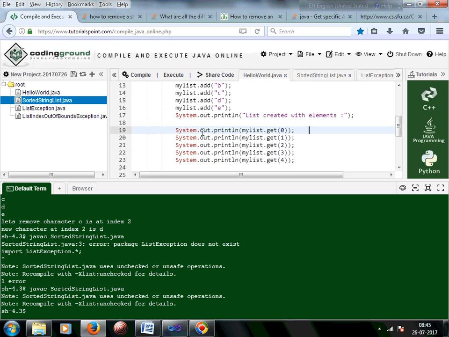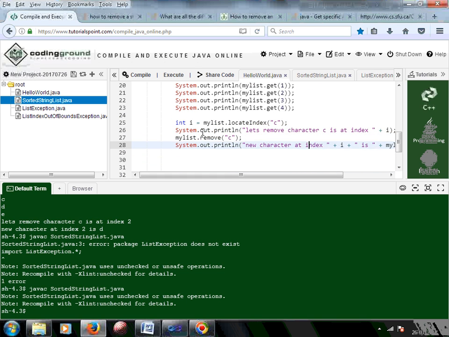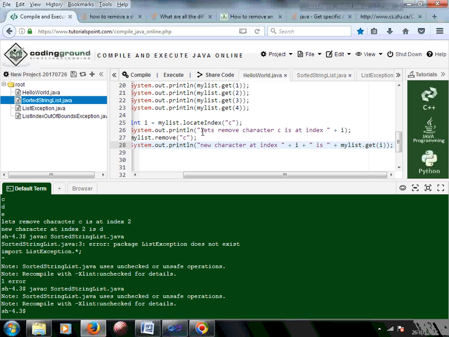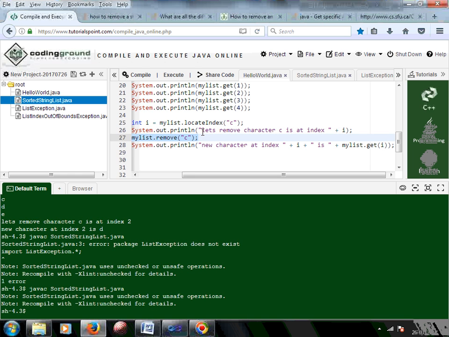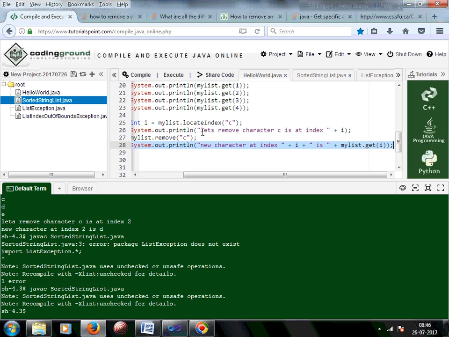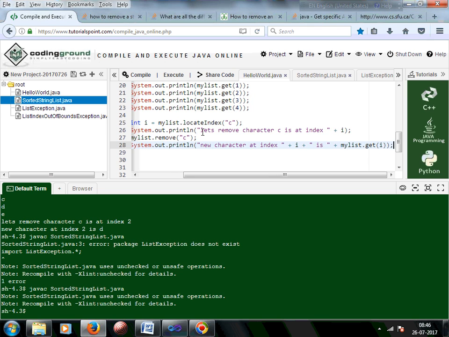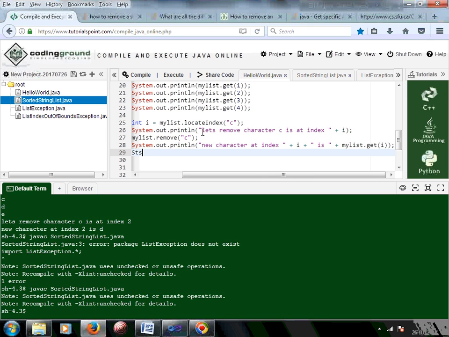So here we are trying to get elements. You see the array index always starts with 0. The first element is at 0, the second element is at 1, so remember this. We get all the ArrayList elements, and we try to locate where C is. It gives you the C element, and after you remove C, we try to see what is there. We see what is the new element at that particular index. Ideally it should be the next one, which is D. And we can also clear it.